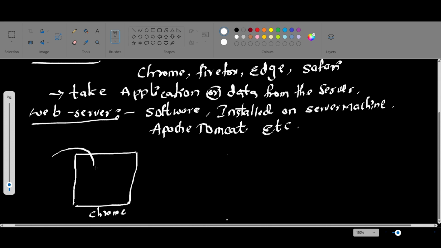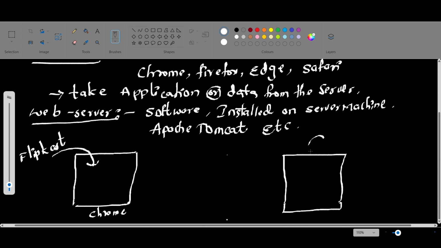In this browser I want to open an application called Flipkart. On this side we have software that we call the server, and both communicate with the help of the internet.